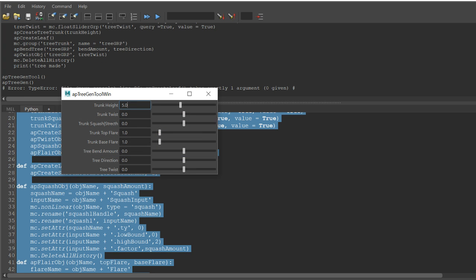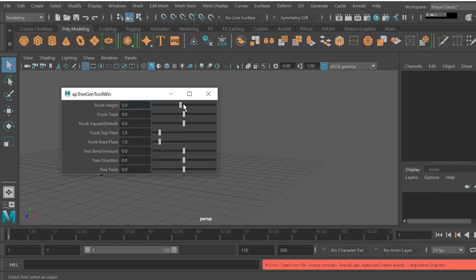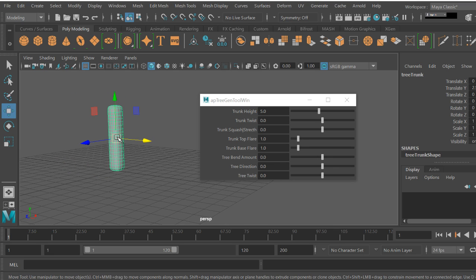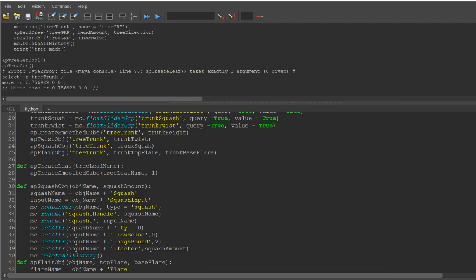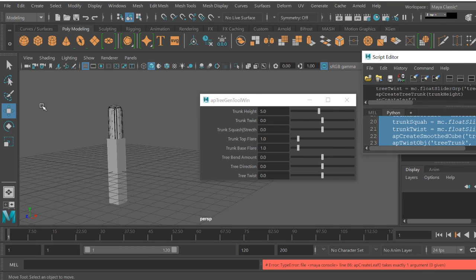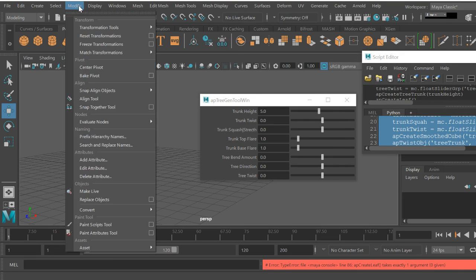So if we run this now, we should see that it created a tree leaf, and it did not. So let's see why that did not happen. Let me run it one more time just in case. Let's look at the outliner.